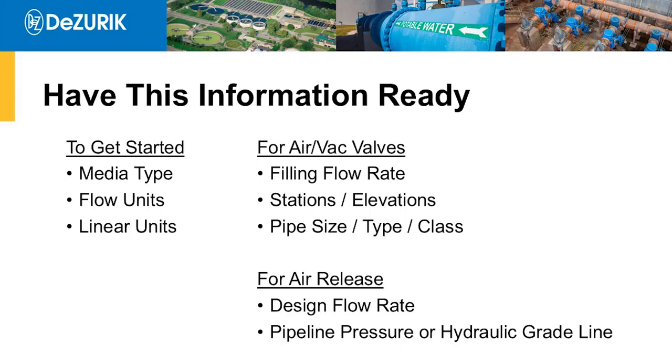We often get pressure at the start of the pipeline, such as pump pressure, and apply the same pressure to the entire pipeline. While frequently done, it isn't ideal because the pressure does not remain constant over the length of a pipeline. Using hydraulic grade line is better if it's available.